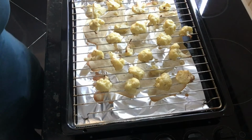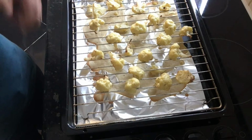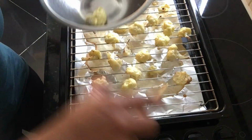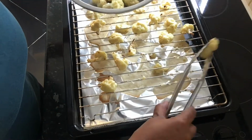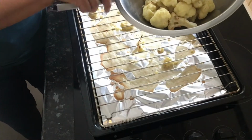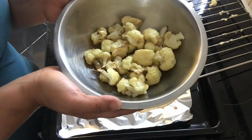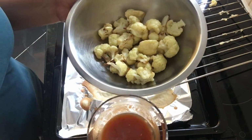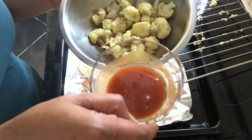Okay guys, they've been in the oven for about 15 minutes. And as you can see, they're starting to get a little bit of brown spots on them. So the next step, what you do is you remove these from the pan. So you put them back into the bowl, and then the next thing you do is you pour over it a 1/4 cup of hot sauce. I'm using Tabasco sauce, but you can use whatever is your favorite hot sauce.